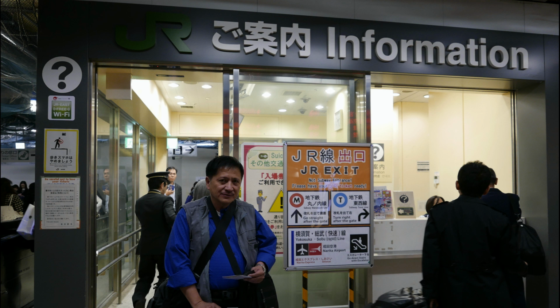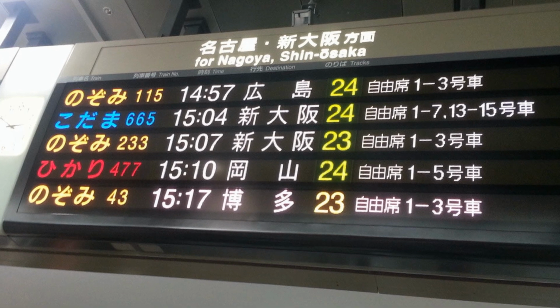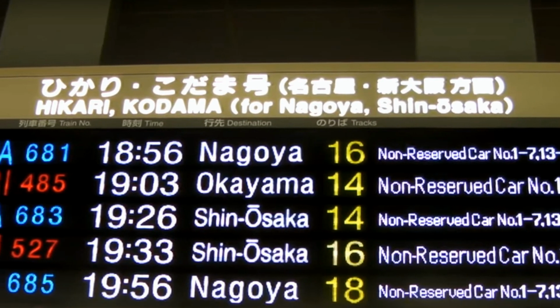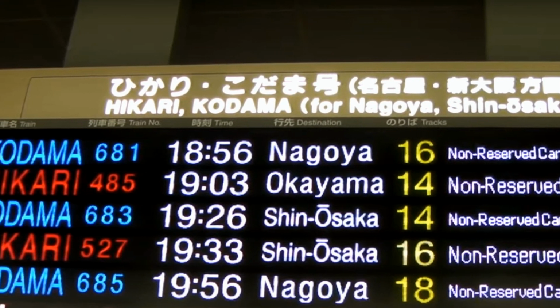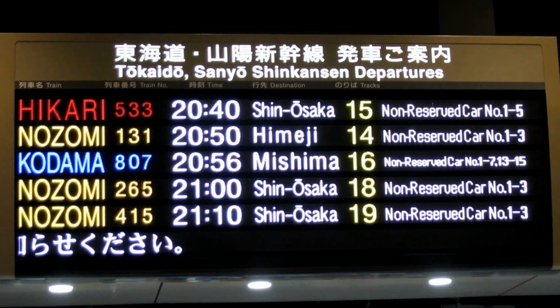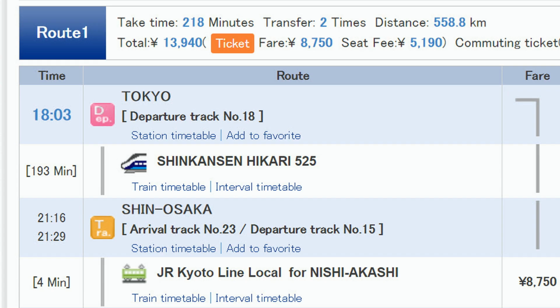Now that we have entered the JR side of the Tokyo Station, we have to find our train platform. Inside the JR side of the Tokyo Station, there are lots of signboards and information boards which can show us the track number for the platform where we ride our train. This information can also be found in advance using the Hyperdia Public Transport Search tool.